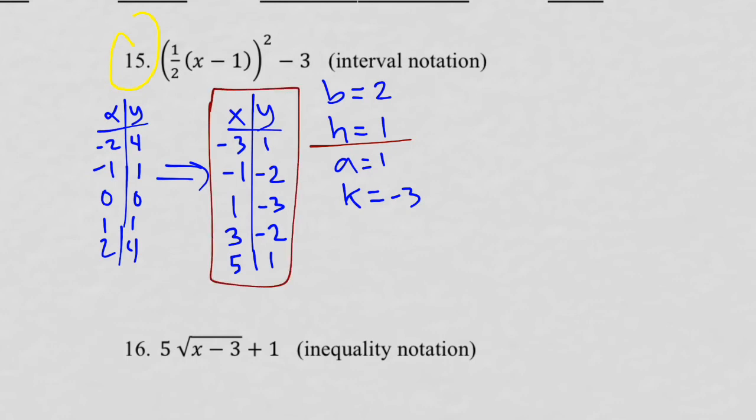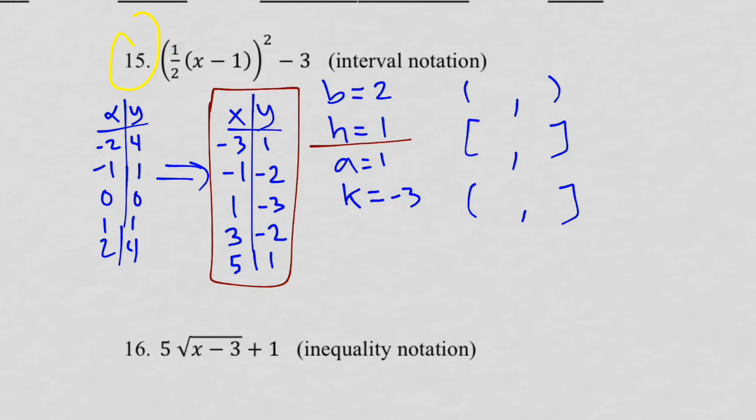Okay. The next thing you have to do is identify the domain and the range. In this case, your domain. Interval notation. Oh, never mind. We're not going to do it in that notation. Interval notation means this, right? Or sometimes we use brackets, or sometimes a combination of brackets and parentheses.